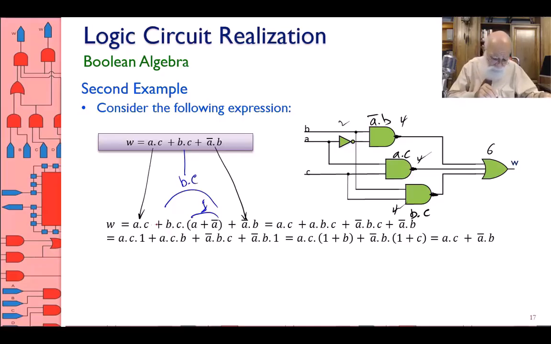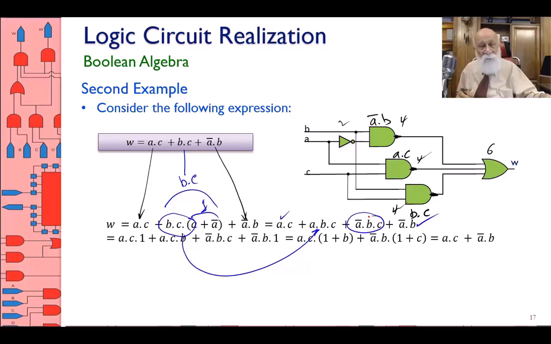Then I keep AC as is. I don't touch it. I keep A bar B as is. I don't touch it. Okay? And I take BC and A. I apply distributive law, and therefore this becomes this, and then A bar BC becomes this. I just applied distributive law. Why am I doing this? Well, to be honest with you, because I've done this before. Okay?